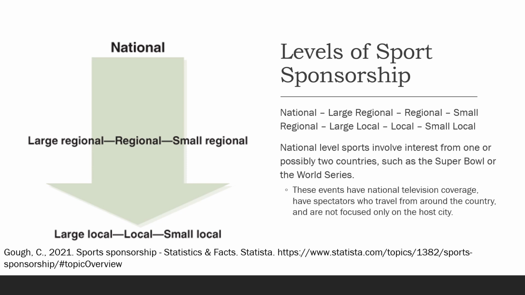National, large regional, small regional, large local, and small local. National level sports involve interest from one or possibly two countries, such as the Super Bowl or the World Series. These events have national television coverage, as well as spectators who travel from around the country and are not necessarily focused on the host city.